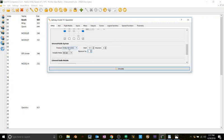Let's see. Failsafe mode. This is very, very important. Okay. What you want is this. No pulses. Trust me on that. Not set gives you a warning. Hold is really bad because if you go out of range, your bird will fly away. So if you're at half throttle and you go out of range and this is on hold, it will hold it at half throttle until the battery dies and flies away.